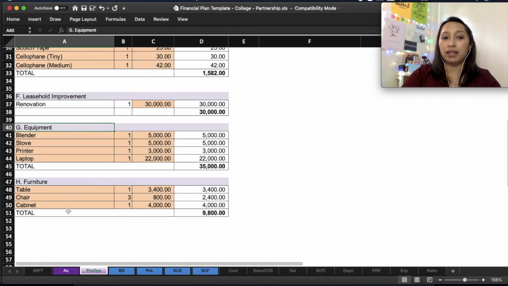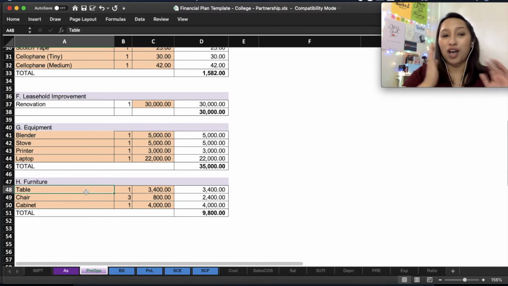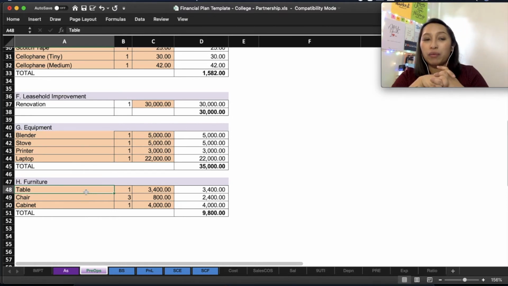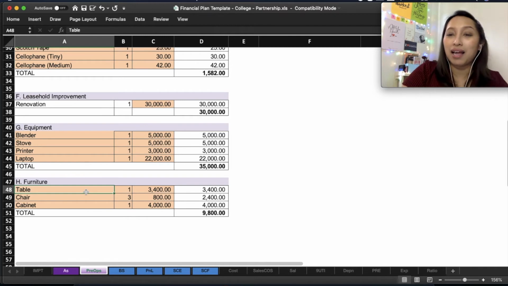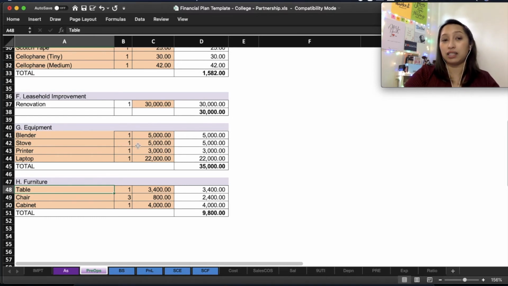Next is equipment and furniture. Separate them. How will you know if it's equipment? Basically, everything that is electrical is considered equipment. It should be long-term. Usually, check if you can use it long-term. You can judge it: if you can use the equipment for more than 1 year, then that is classified as equipment.